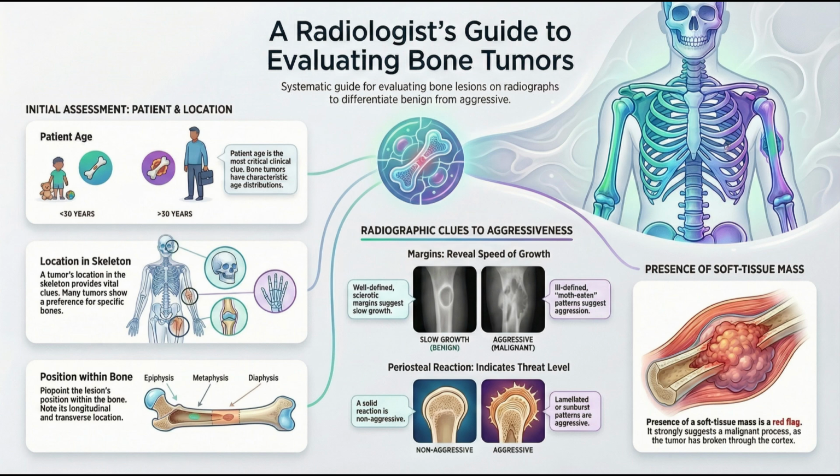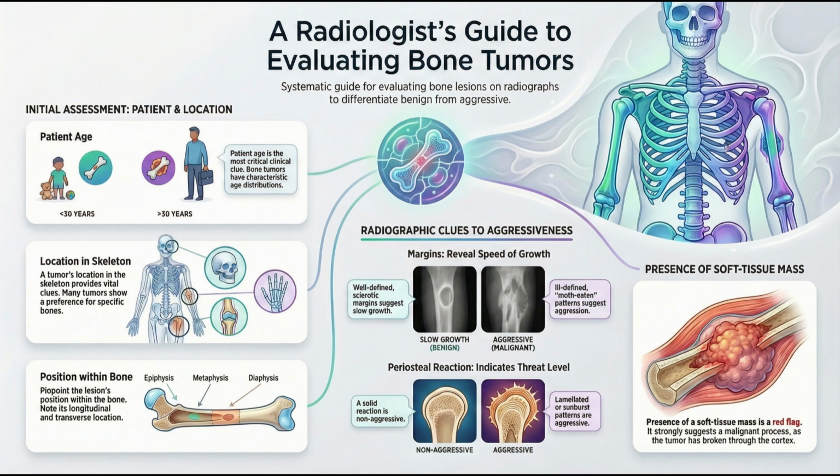It is. And the soft tissue mass, that's the tumor growing outside the bone. Which means it's broken containment. Correct. The presence of a soft tissue mass is highly suggestive of malignancy: Ewing, osteosarcoma, lymphoma. It shows the tumor has broken its shell and is now invading surrounding muscle and fat.